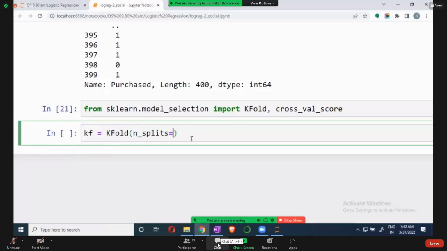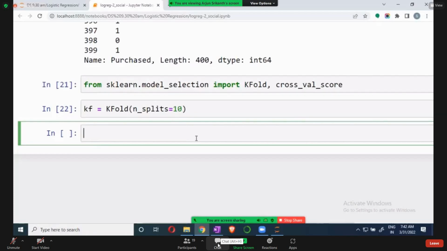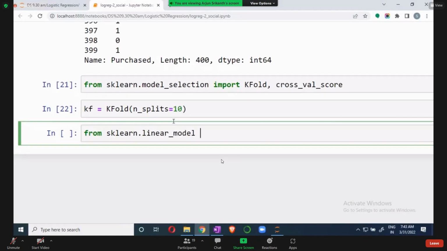Then next what? Create an object of logistic regression. So how to get the object of logistic regression? From sklearn.linear_model import LogisticRegression. Okay.